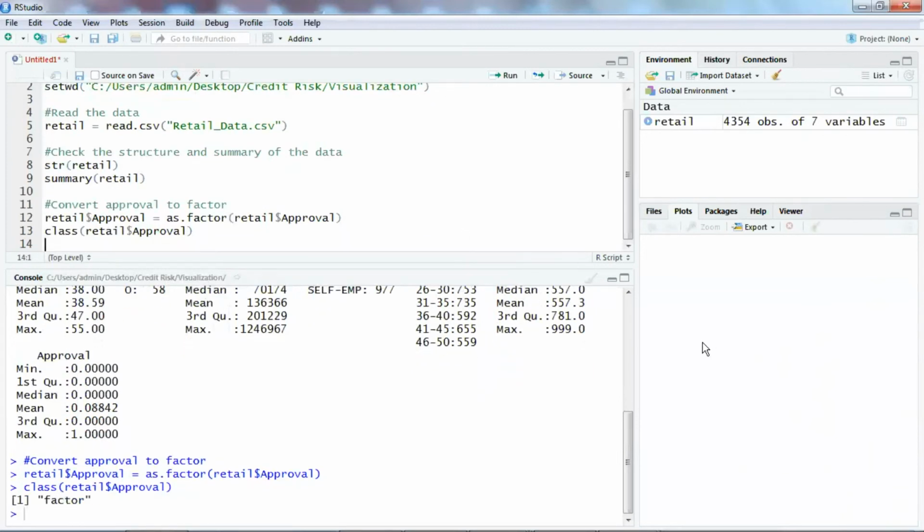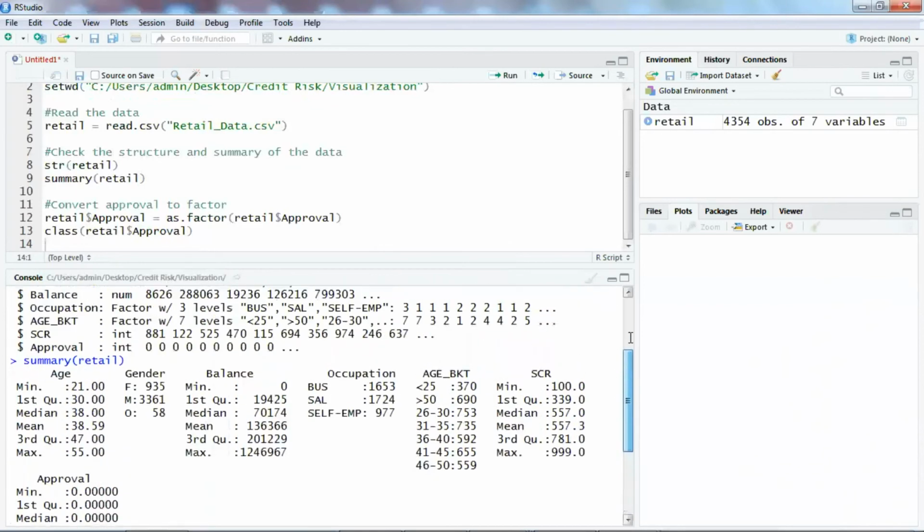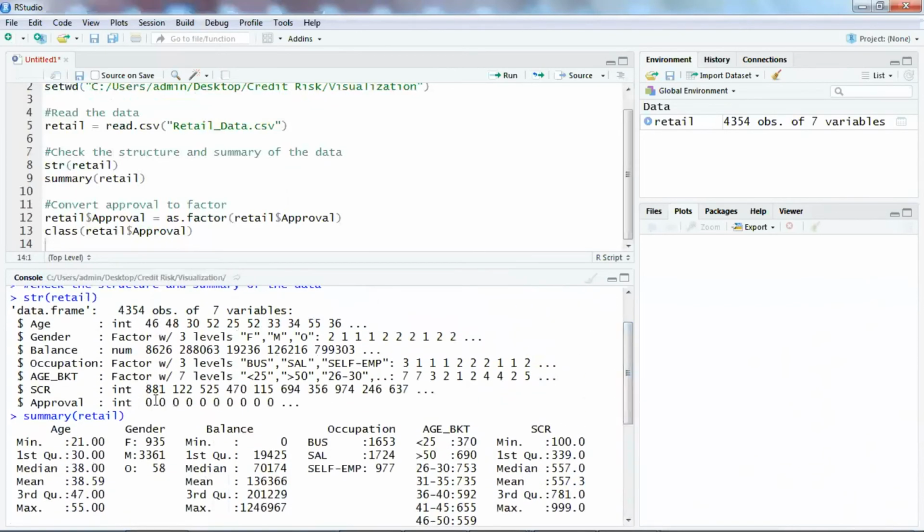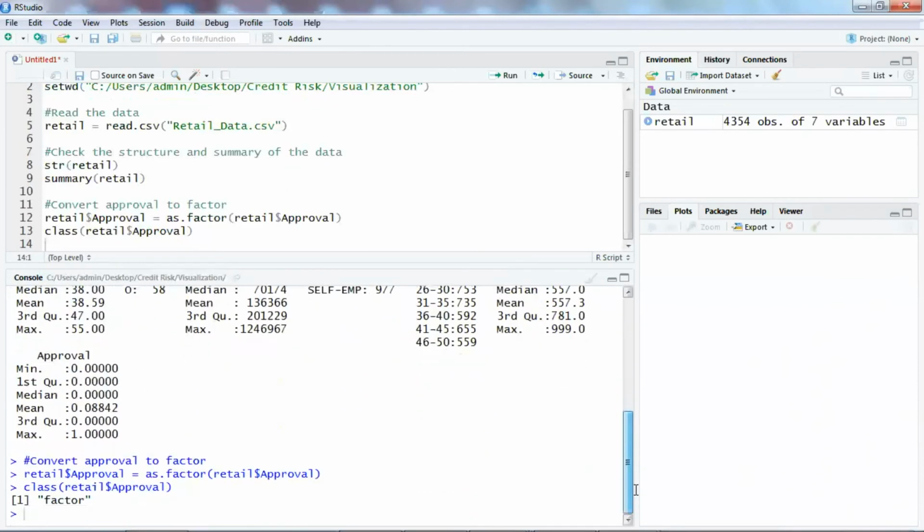Originally, if you remember, the way it showed up in the structure, it was listed as an integer. And that's why we were able to see a spread of this variable. Approval is one variable which only had zeros and ones, no values in between. That's why it didn't make sense to check a spread of this variable like the way we can check it for numerics and integers. We know that it was only a 0 for cases where the loan was approved and 1 for cases where the loan was not approved.